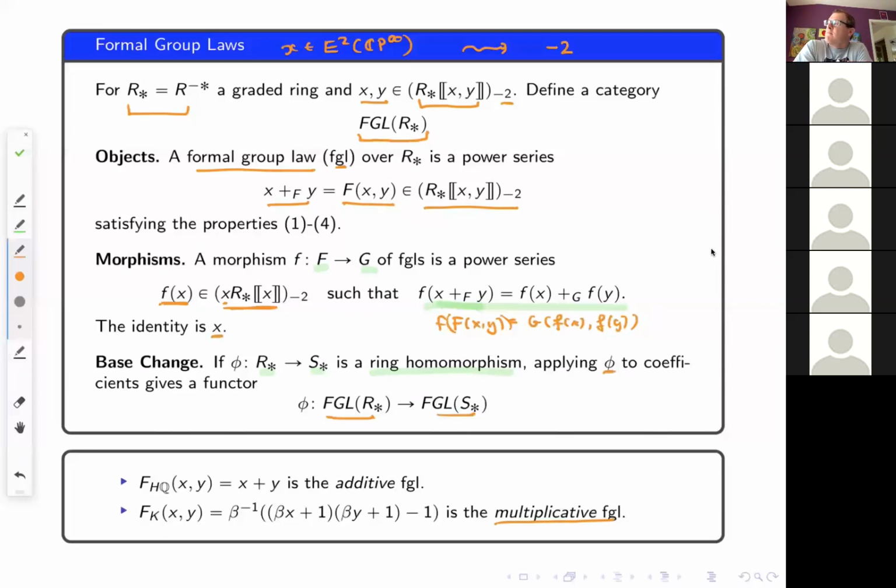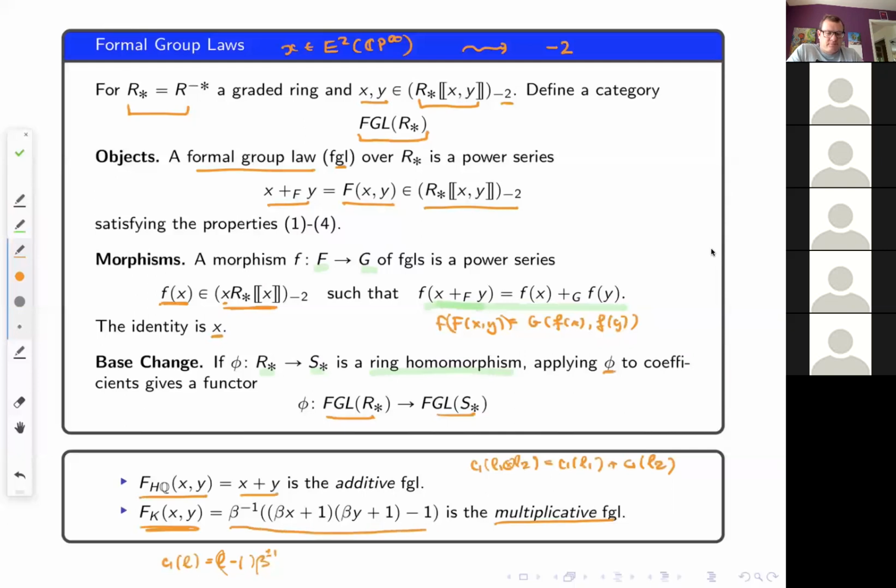All right, so f(x+y) is x plus y. Well, we just said c1 of L1 tensor L2 is c1 L1 plus c1 L2. And then in K theory, if you take c1 of L, then you get something like L minus 1. Here I haven't put it in the right degree, so you have to multiply it with probably beta, or beta inverse. I don't know off the top of my head. If I try to think about it, I'll get confused. So the multiplicative formal group law is supposed to be the rule for Chern classes in K theory.